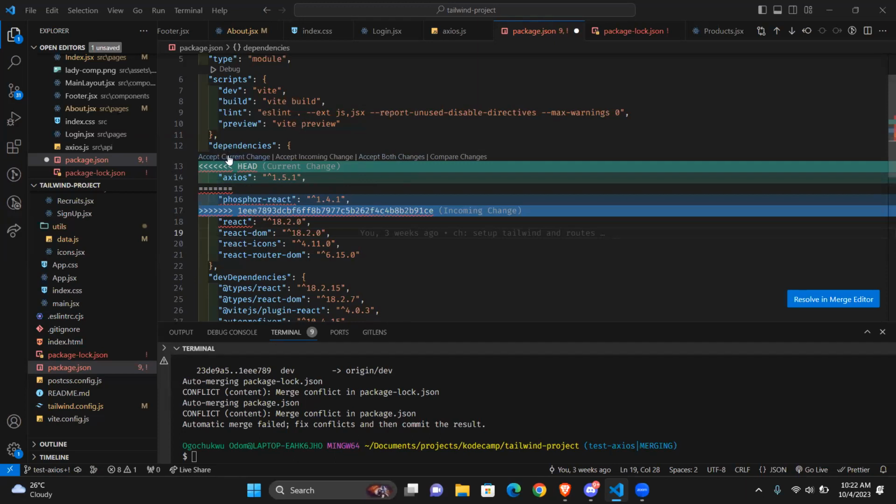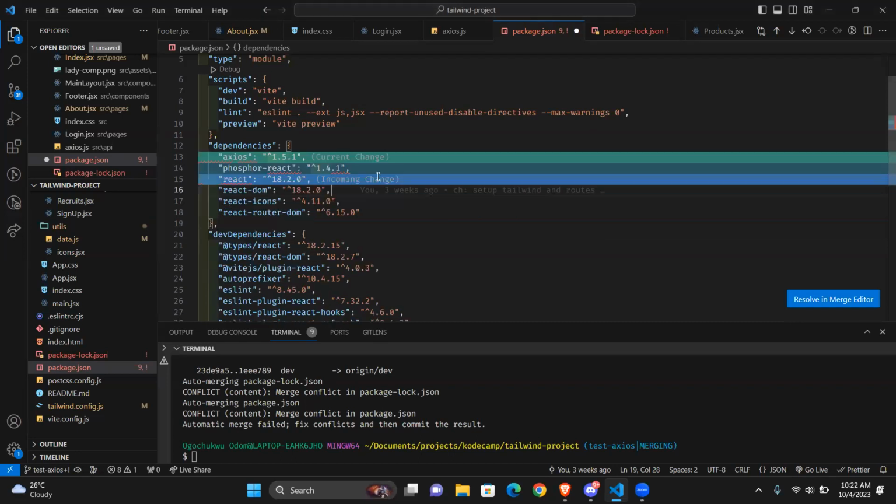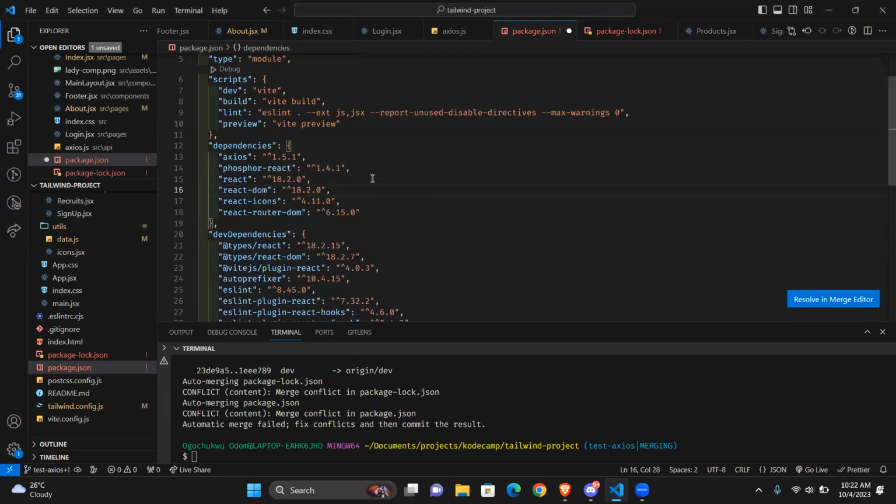These are the buttons you can use to accept incoming or current. For this purpose, since I want to keep both of them, I'm just going to accept both changes. That's the point I was trying to make.